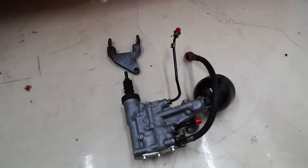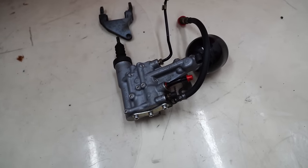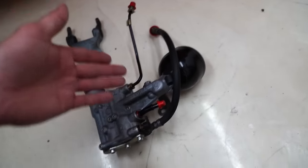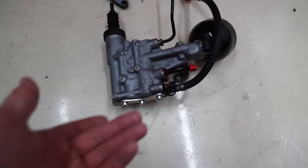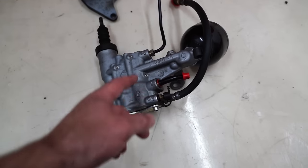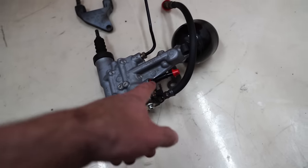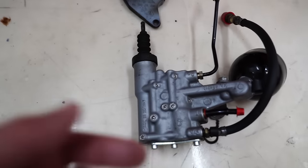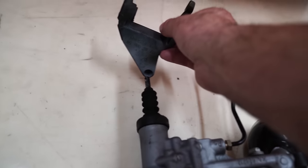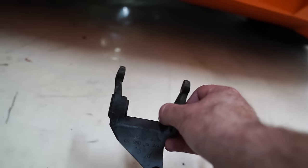All right, for starters, here is a 997 Porsche turbo slave cylinder, and you can see that it's got, I mean, I don't even know what this contraption is. There's obviously a bleeder valve, and then I guess one of these goes to either the ABS braking system or power steering system, and then this comes from maybe the clutch. What it does is it pushes this shaft right here, which then sits right in here, and then it teeters this back and forth, which then grabs the clutch.